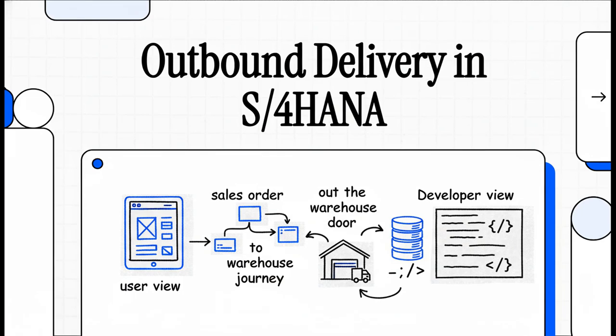Have you ever really stopped to think about what happens inside SAP S/4HANA when a product actually ships out? Well, today we're going to follow that journey, right from the user's screen all the way down into the database schema. We're going to see the simple click that gets a product out the door, and then we'll dive deep into the huge architectural shifts that every single developer needs to know about. So let's get into it.